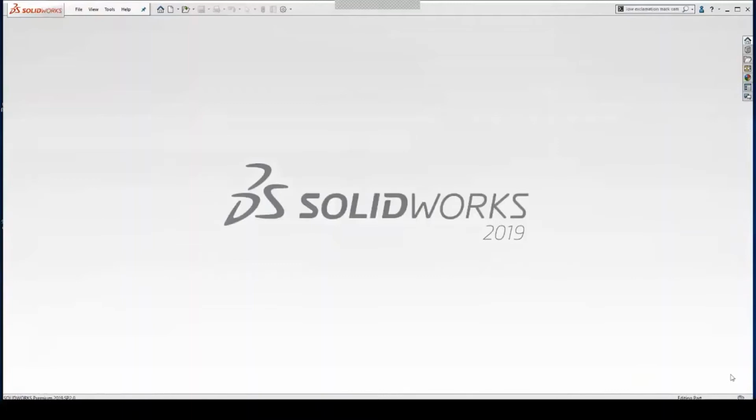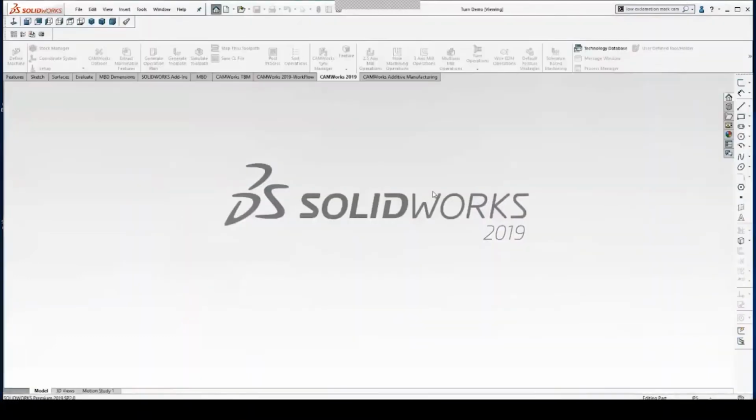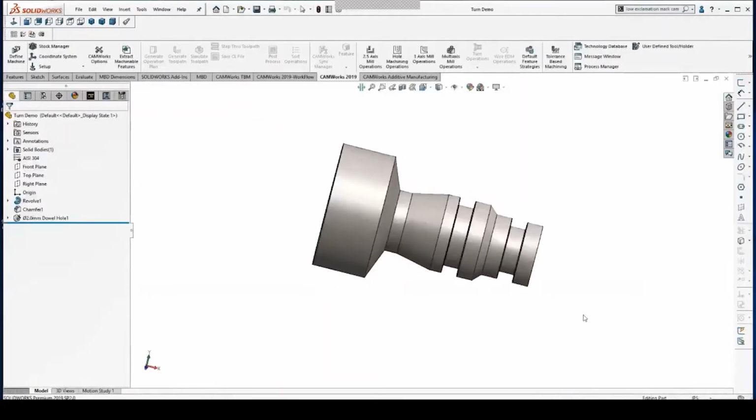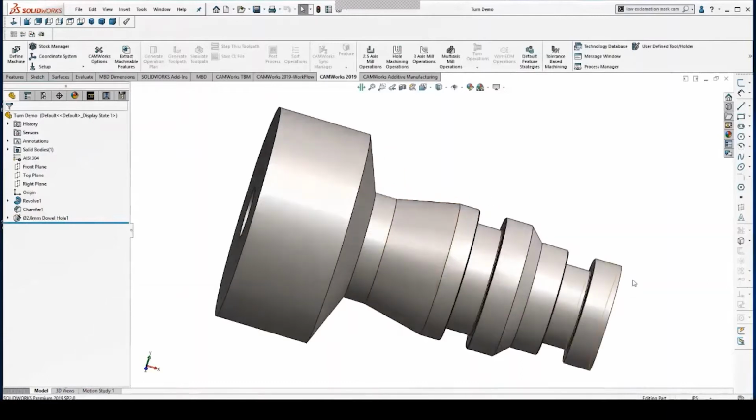Okay, so I'm going to go ahead and pull up my part here. It's going to be a turned part. You can see that this has plenty of features on the OD. You've got some grooving and tapers. This is a taper that is more than your 5-degree typical clearance of the CNMG, so I do want to show that this will machine with the correct kind of tool pathing for it.